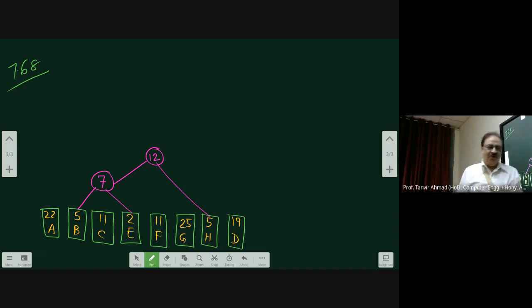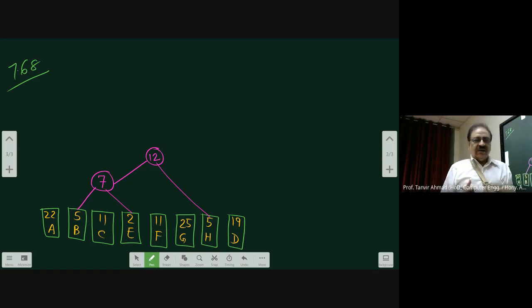Correct? Now I will again pick the minimum 2. Now you are remaining with A, C, F, G, D, and 12, because 7 you already used. You cannot use 7.